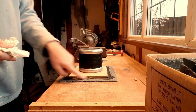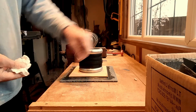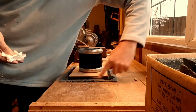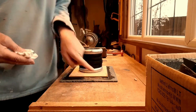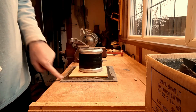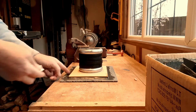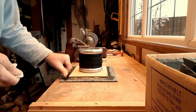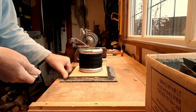In the meantime, I think I've got some blackboard paint actually. It dries matte and it's quite a good paint to use on these. I've used it before. It comes out quite nice. Yeah, I think that'll do us.